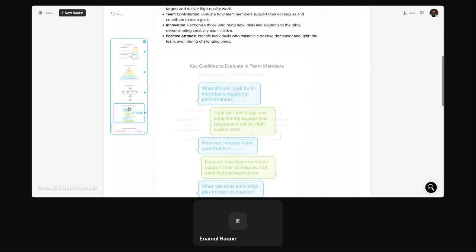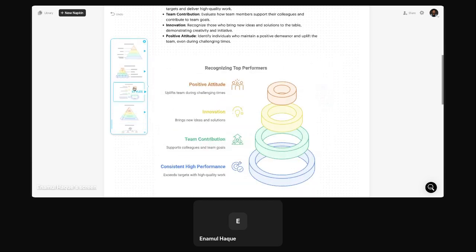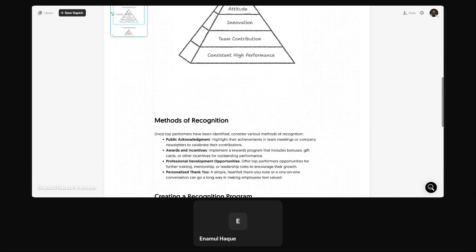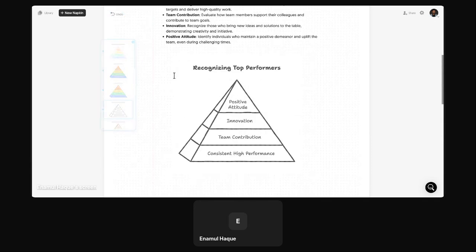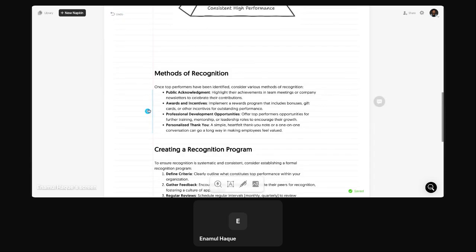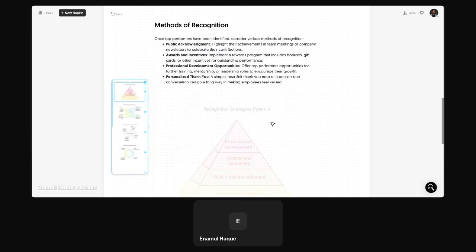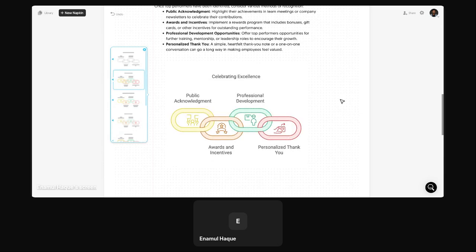See, let's say I want to take this one. See, now it looks much better. Let's say I want a diagram for this text also. Sorry, yeah, for this text. Now I can click here again and wait a few seconds, and hooray, we have a nice diagram for this as well.